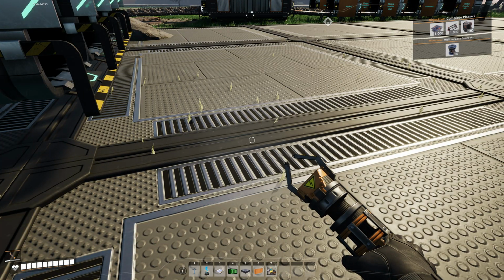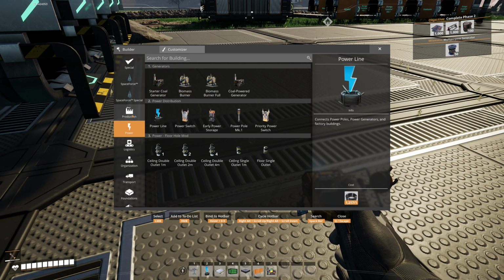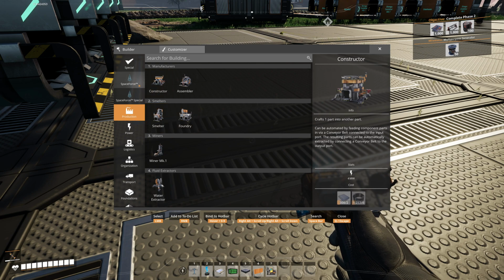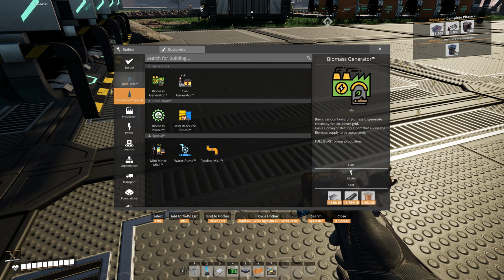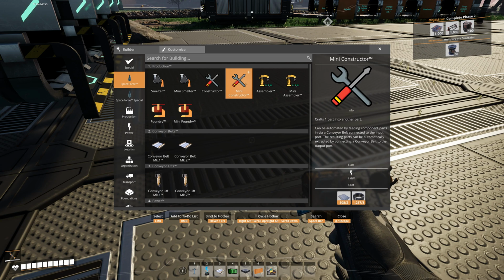Need to hurry up and automate this here real quick. So we need production. A mini resource printer. Biomass printer. Biomass generator. Coal generator. Burns coal to boil water. Yeah, it's just mini construction. Cuts one part into another part.